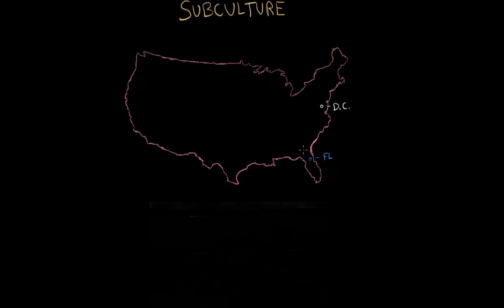A subculture is the culture of a smaller community that distinguishes itself from the dominant culture or the larger society. For example, in the United States, this is a national society with its own culture, but the different cities and regions and even states may have their own unique subcultures.